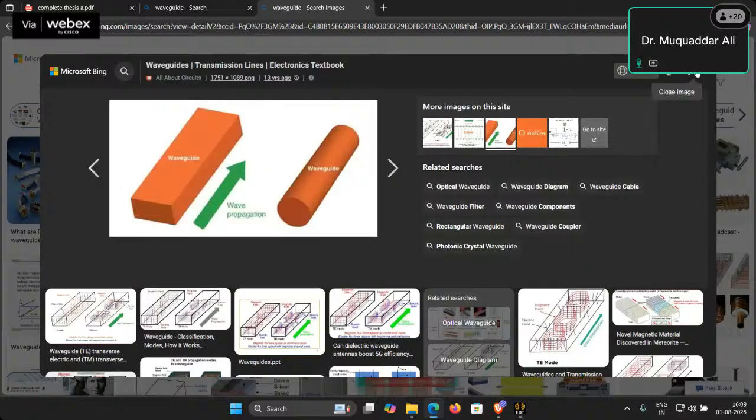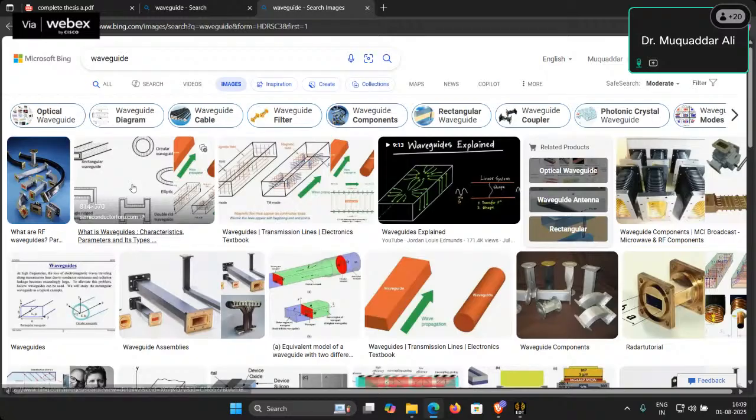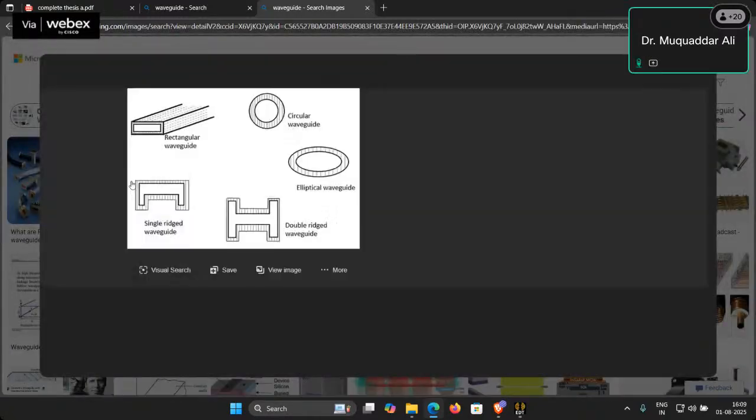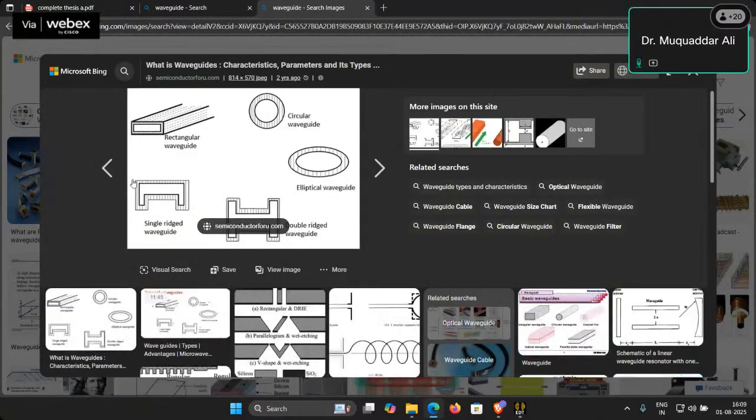So what are the advantages of having waveguides? First of all, if you consider these closed boundaries, what will they contribute? Whenever we have a closed boundary, that means our signal is trapped. So that signal is not going to be coupled with any other object or any other antenna.